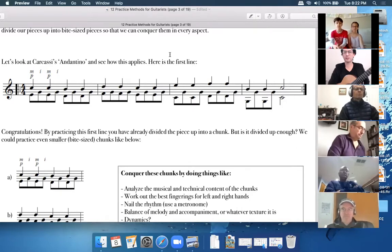Now that we've talked about this a little bit, I would love to get someone to demonstrate and experiment with divide and conquer, with a piece that you're working on. Is there anyone who would like to have a go? Anyone that has a little passage that they're working on? I know the first one's always the hardest. Once we get one volunteer, then I know that more and more will hopefully want to. Anyone?